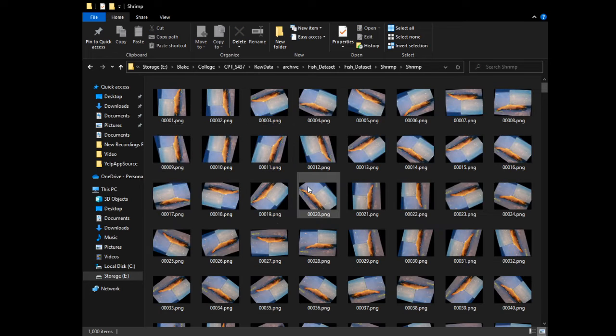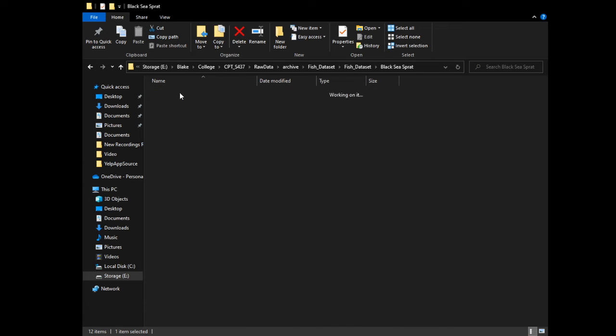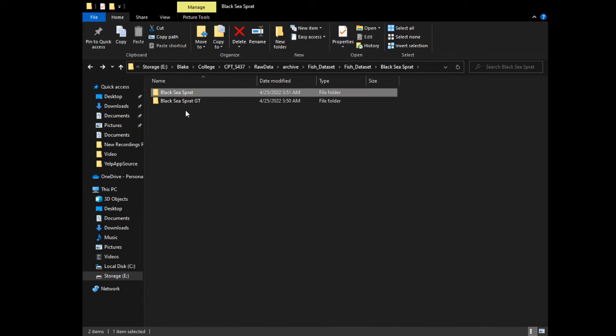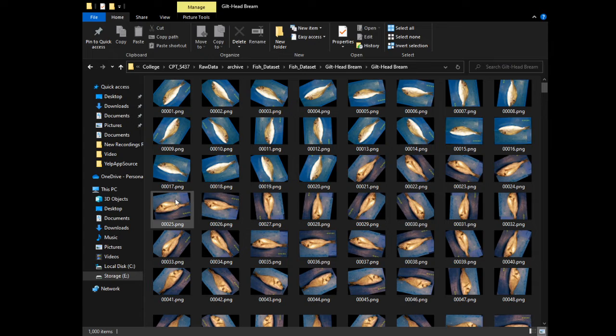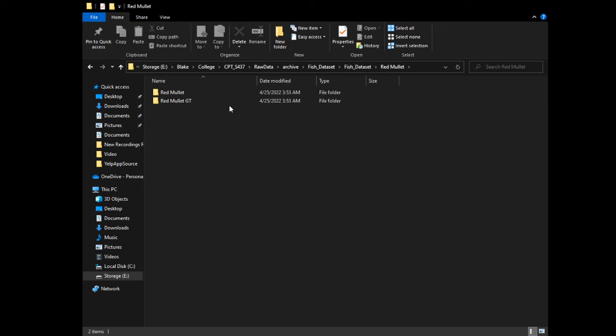And then we can see that all of the fish have the same type of background, and it's just rotated about. This applies to all of our fish samples. Because most of the fish that have been chosen in this data set have a unique shape, it allows our model to be a lot more accurate than it would be if we just grabbed images of fish randomly from online.